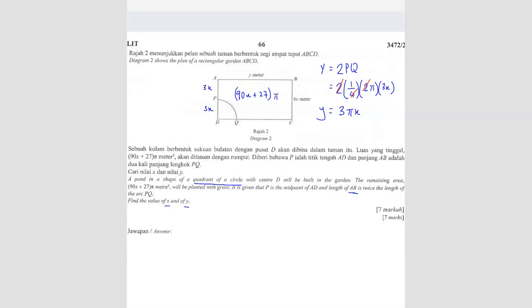So we know the full area is Y times 6X. So Y times 6X minus the area of this quadrant here. So the area of this quadrant PDQ is equals to what? Same thing, 1 over 4, and then π times R is 3X square. So you get 9πX square over 4.